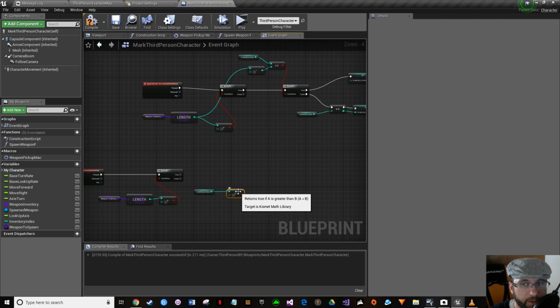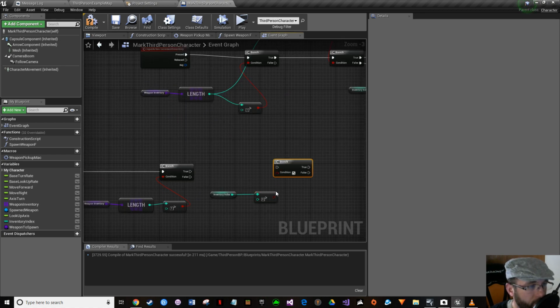Okay, I'm making sure I got this right. So, do a branch right here. If our length is greater than 1, we're going to come out of here, true, because we actually want to do something. I have a note here that says it's got to be greater than 0, or you will drop below 0 when you decrement.